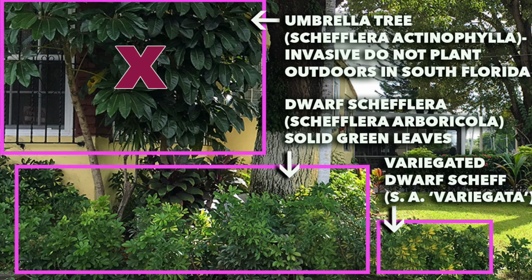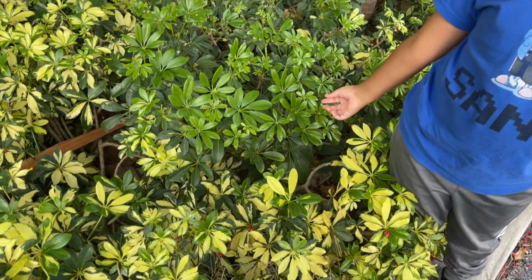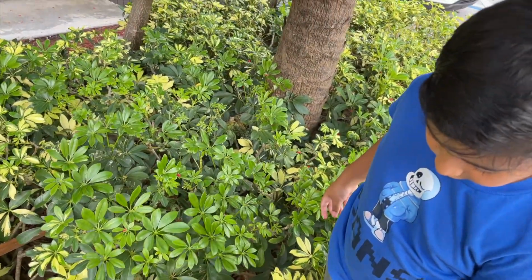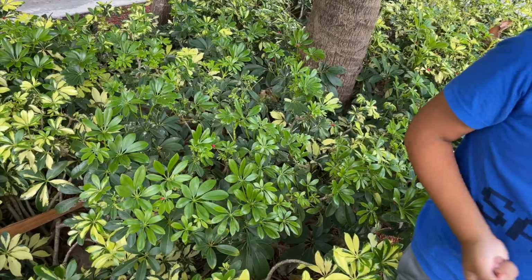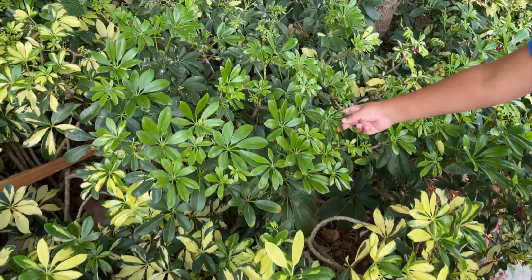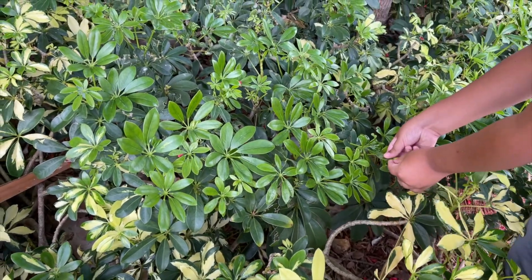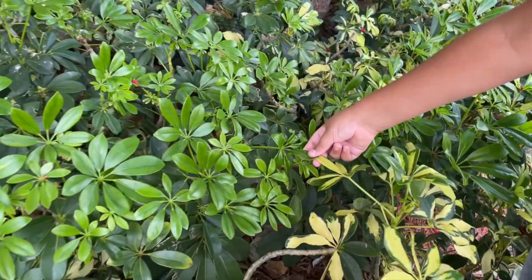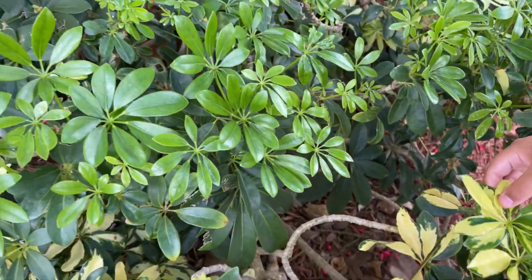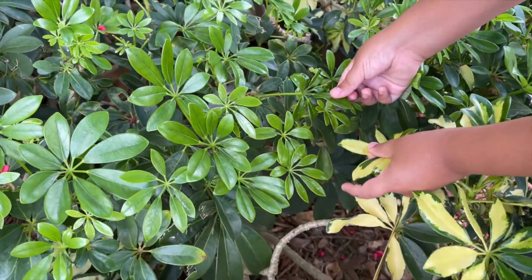And I'm also going to show you now a comparison of the dwarf Schefflera, the green, versus the Trinette. And there's the regular Schefflera arboricola, non-variegated, mixed in here with the Trinette. You can see the difference, right, Michael? Yeah. Big time difference, right? Super big contrast between the two. This green version will get very tall. They're trimming it here as a hedge. Yeah, there's Michael showing you a comparison. These leaves will get even bigger and darker as they grow. Right. They look very different.